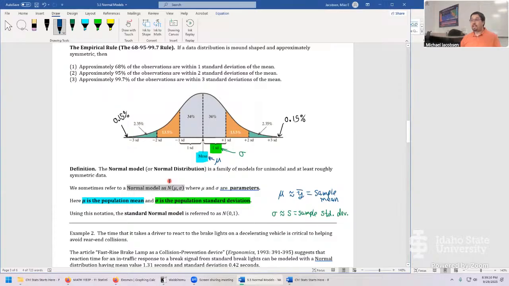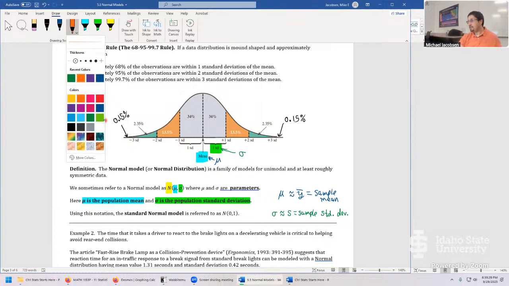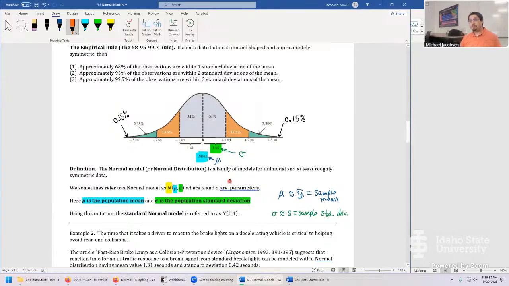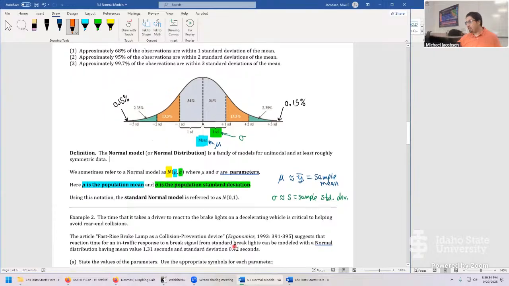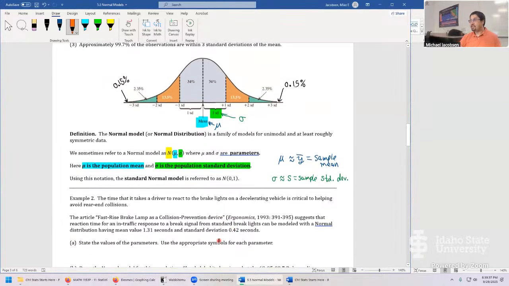Now, finally, what is this saying? This says we're modeling our data with N, using the normal distribution. That's just a shorthand for the normal distribution itself, or the normal curve. And we're also saying that the mean is going to be right at mu, whatever value that is, and the standard deviation is going to be whatever sigma is. We'll come back to these ideas when we look into example 2. Example 2 gave us a mean value, 1.31, and a standard deviation value, 0.42. That's going to be our mu and sigma when we take a look into this next problem.